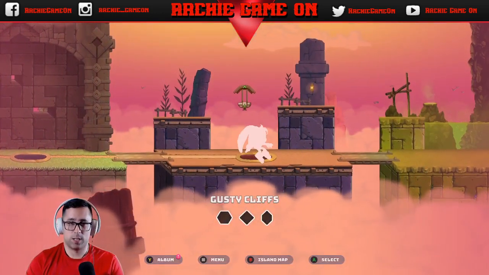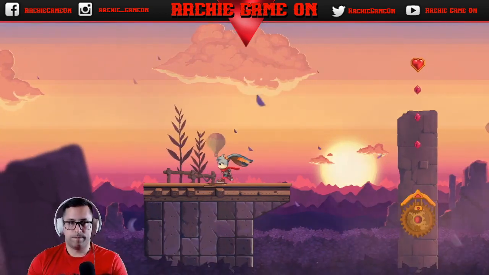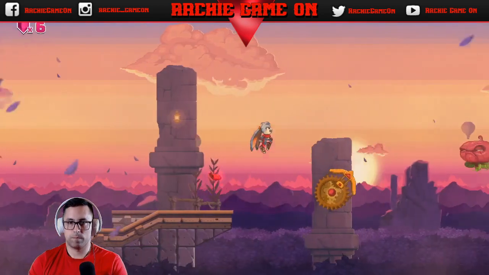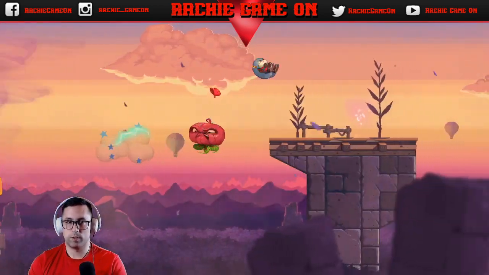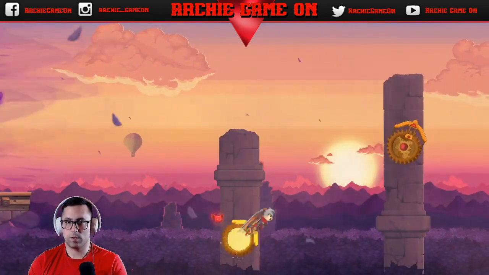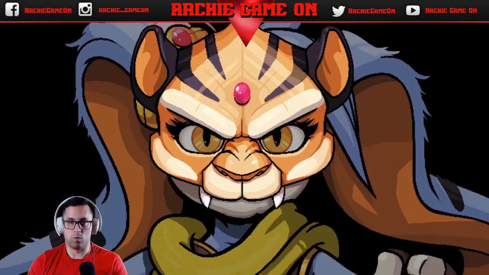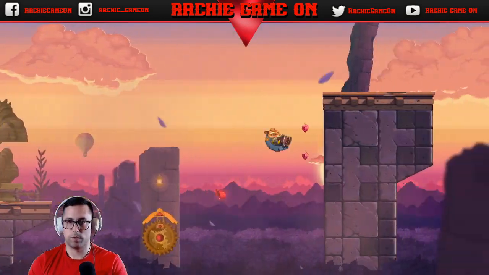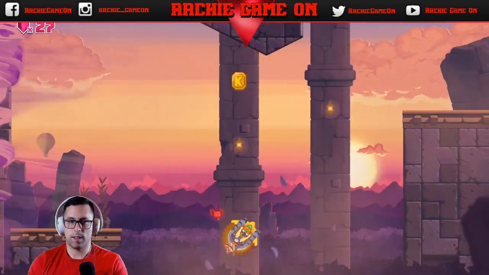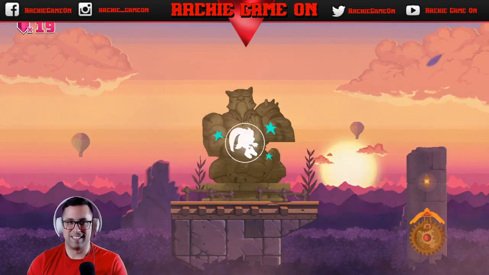Gusty glyphs. Oh, with the slingshots. Okay. Oh, jeez. Have to hurry up now. Heck. Tiger. Double jump, right? Oh no. It's not stick on the walls. Jeez.